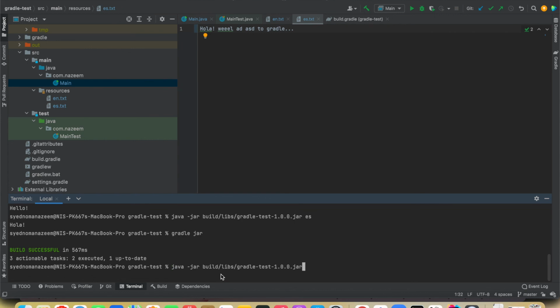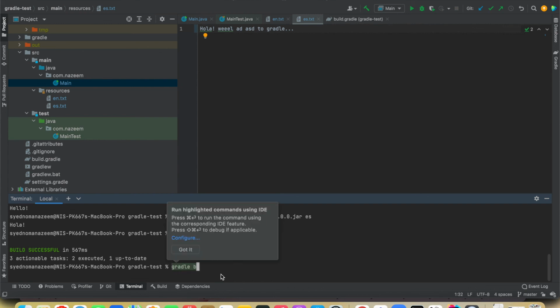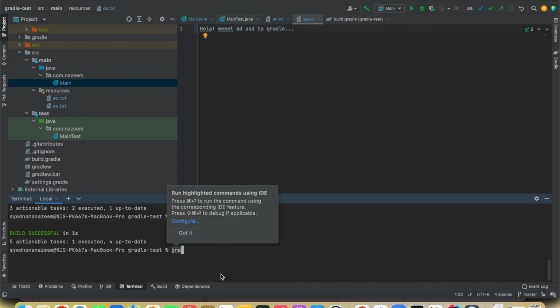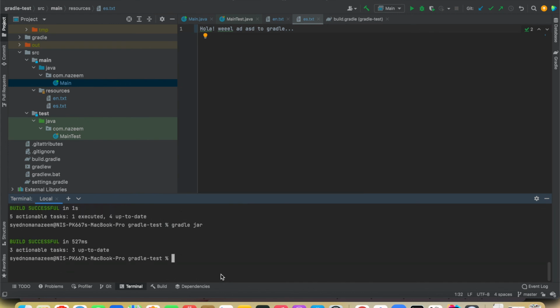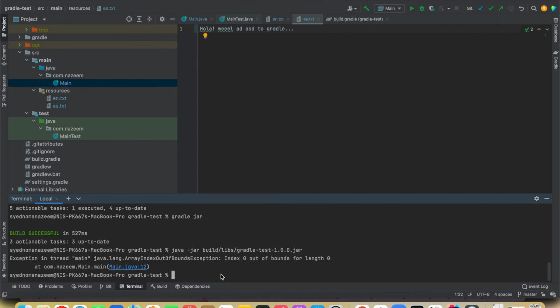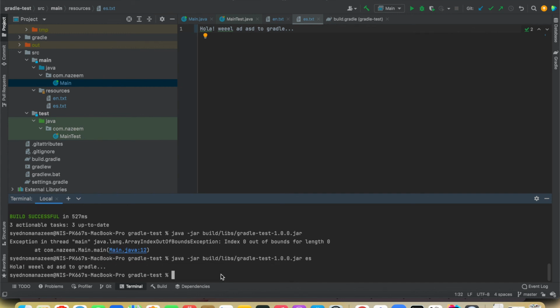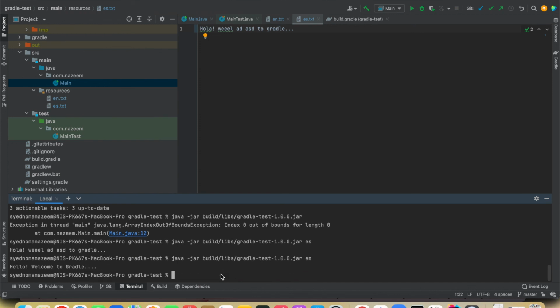Basically you run gradle build and gradle jar after making some changes. Then java -jar build/libs/gradle, sorry, with es. As you can see, the values have changed. This is how you can make your application in Gradle.